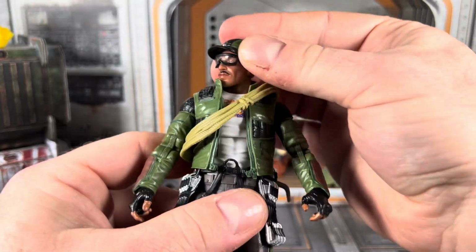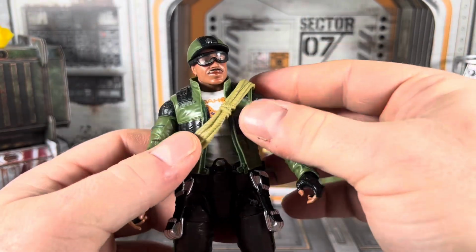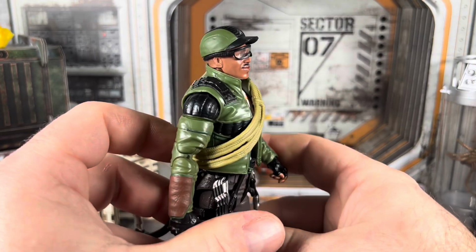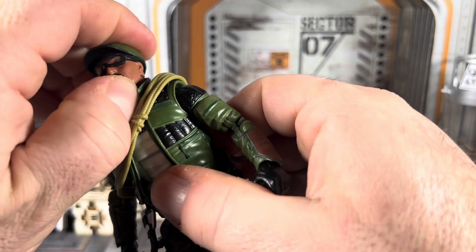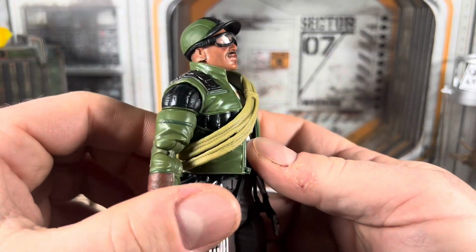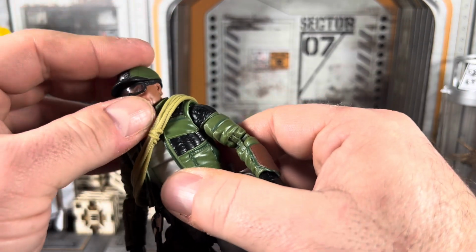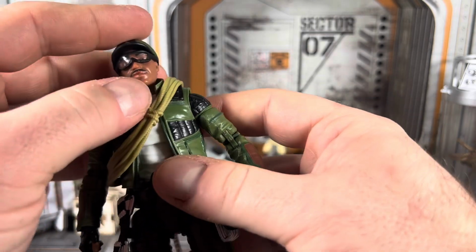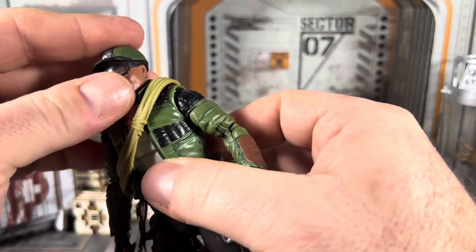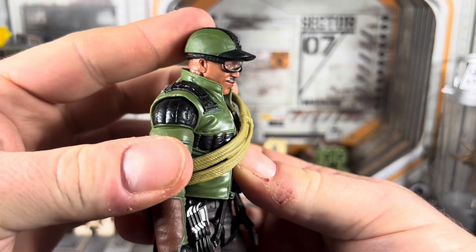As far as his articulation goes, his head can swivel side to side. I mean, he can do a full 360, but it's not necessary. Just so you know, he can do a full 360 though. His head can look up, not that well. They really need to do something about the ability to look up. I know a lot of people like ball peg joints, but these are really poorly done ball peg joints. Hasbro's not really innovated anything with neck joints in a very, very long time. So I'm not a big fan of how the ball peg joints are set up on these figures, or most Hasbro figures. He can't really look down all that well either.